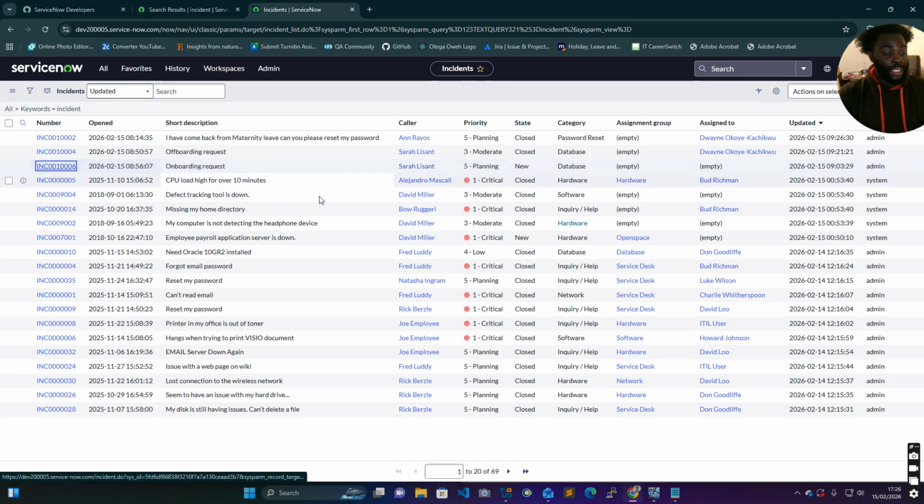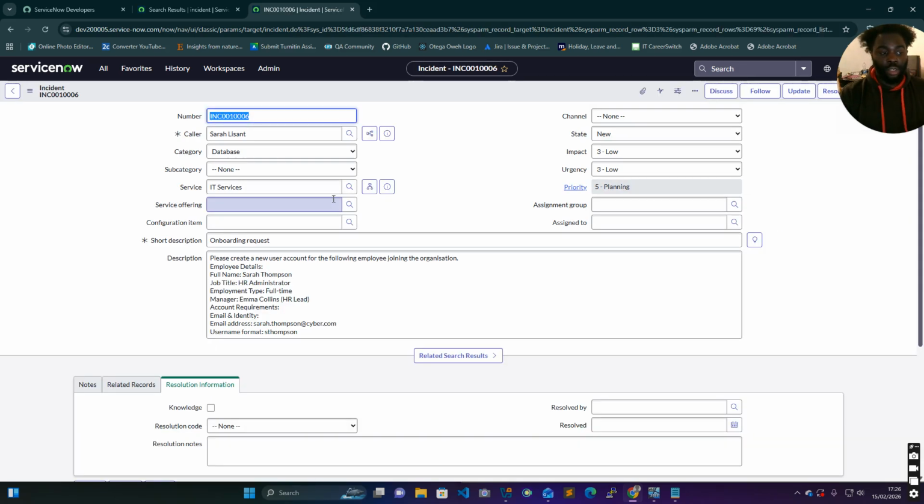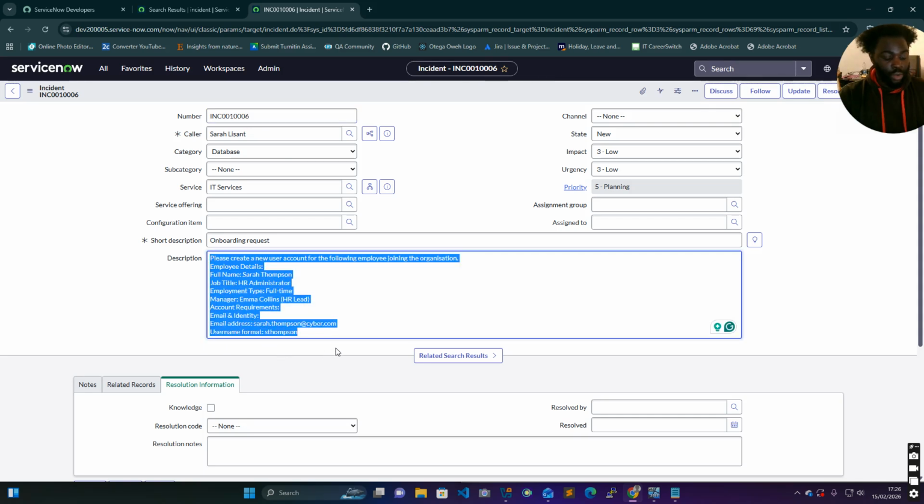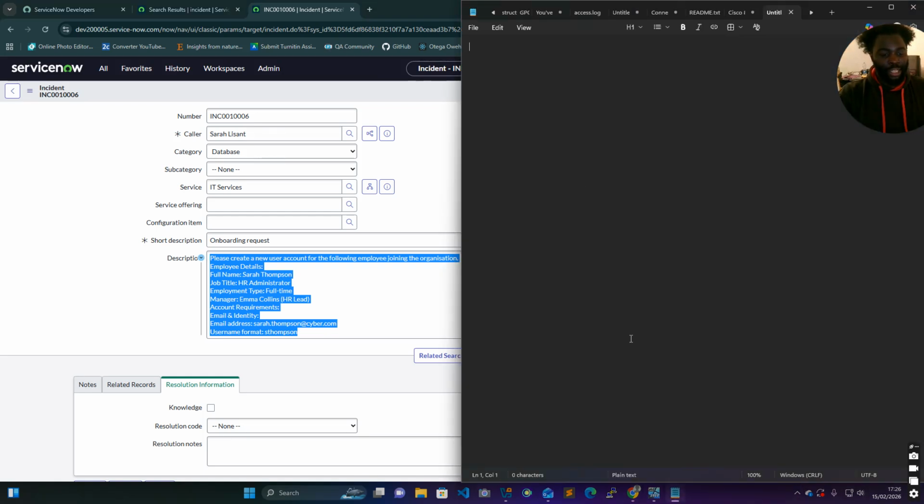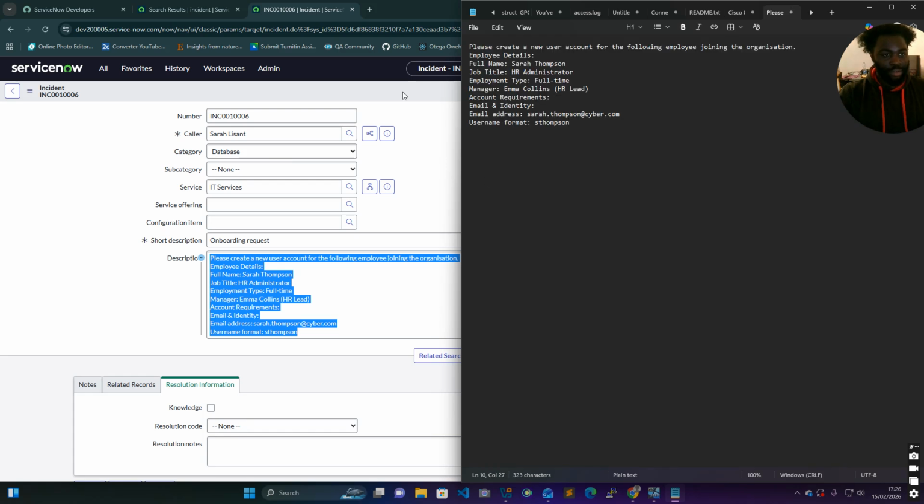And then finally, as I said, this new one is the one that's going to take a bit longer. It's another one by our friendly HR lead over here, Sarah. This is actually user creation. So I'm going to copy all of this into a notepad. This is the details of the account that I'm supposed to create. Her manager's information is not needed for myself, however, everything else is needed.